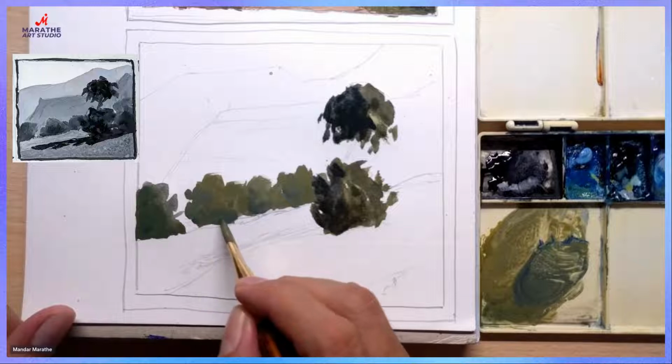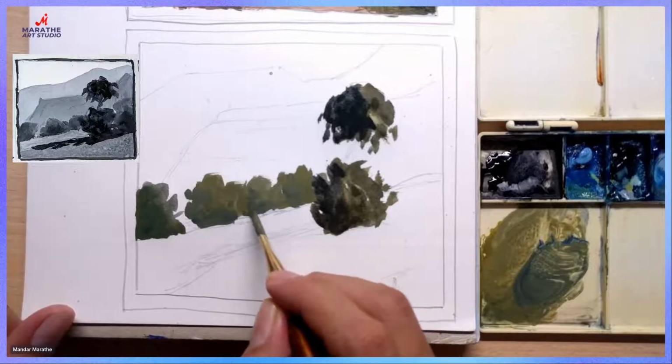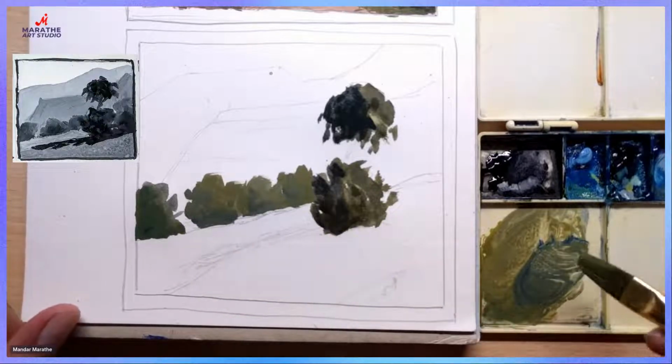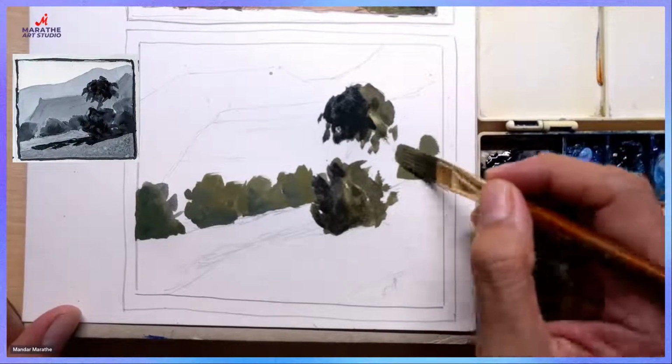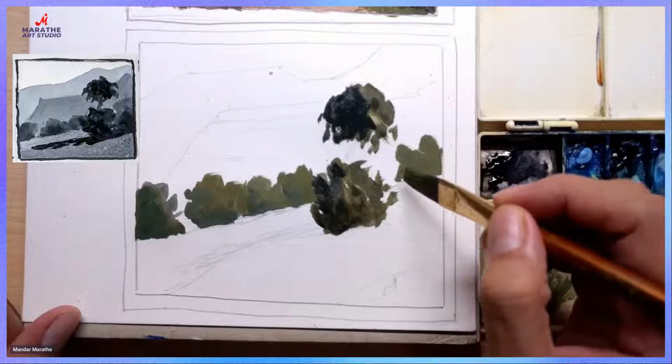I want to make sure that they look as if they are on this slope, otherwise it won't read as slope. Anyway, I'll just put in one here.